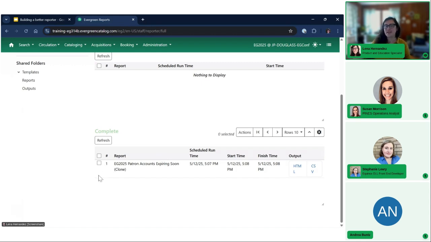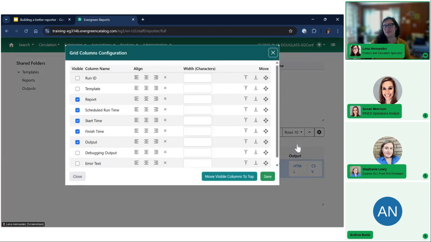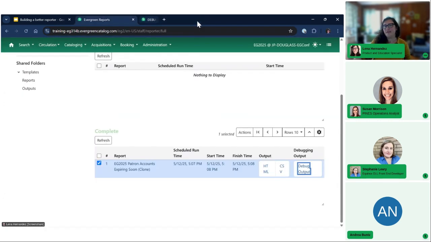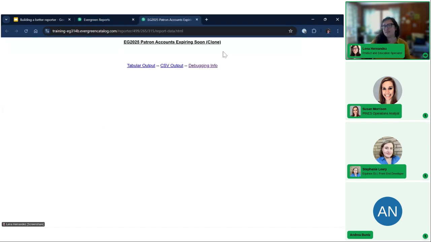I wanted to point out there's actually two different ways that you can do this. One is you've got grid views now. So if we come in and look at our columns here, your debugging output is actually one of the columns you have available to you. Also, if you don't like to use those output options, you could still come up to your actions and view output, just like you did in the old version, to get to this screen where you can navigate between the different things that you have available, including your debugging.